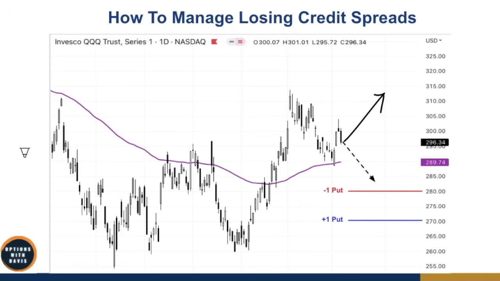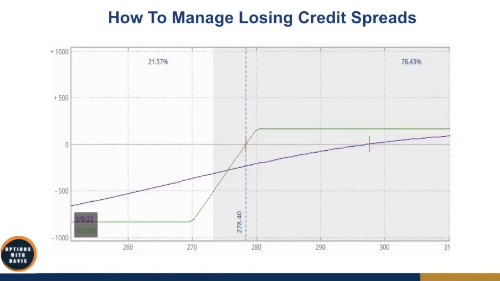So let's take a look at the P&L graph, right? The first thing you want to do is analyze the P&L graph to see whether there is really anything you need to do at this point. You can see that your short strike is at this point, which is 280, all right? Down here is where your short strike is, and where your long strike is for the put option is 270. What you want to take note of is this red line down here. This red line is your break-even point. The break-even point is basically the place where, past this point, you will start to lose money at expiration, and above this point at expiration you will be in profit, right?